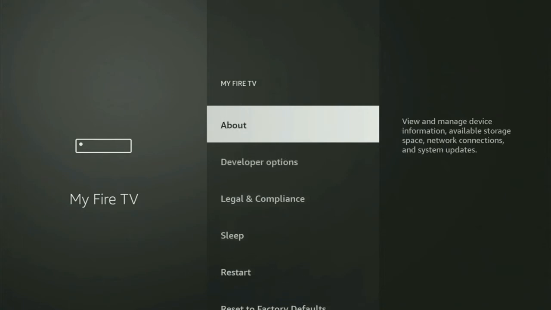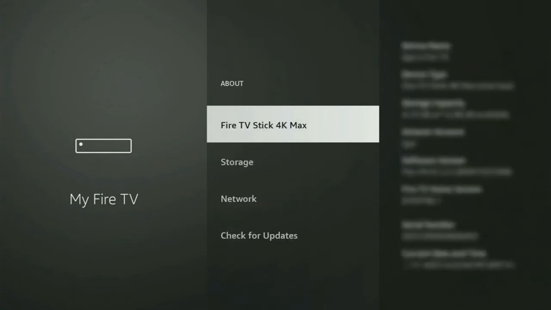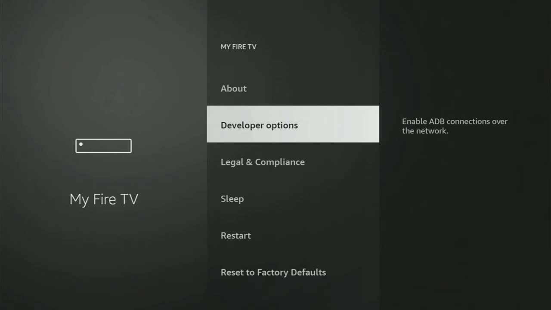You just have to go to About. Let's open it, then select Fire TV Stick, and now you gotta start clicking on the middle button on your remote, and do it fast. As you can see, now for me at the bottom, it says no need, you are already a developer. In your case, it's going to say that you have become a developer now. If you go back a bit, you will finally see developer options, which have popped out for us right here.